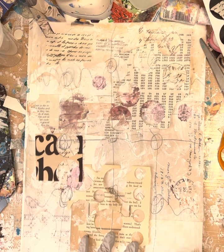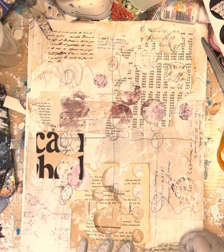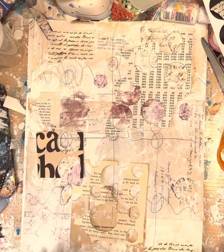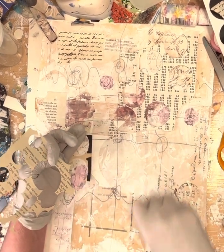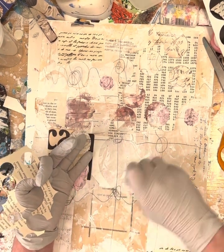So what I do when I use glue is I'm pretty generous with it, and I stick it all over, even if it's more over the center of the piece, because I've got circles in here, and so I don't know where the circles are gonna overlap and where they're not, and I just wanna make sure it's down.